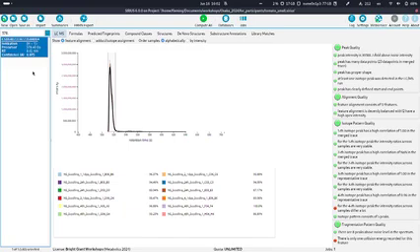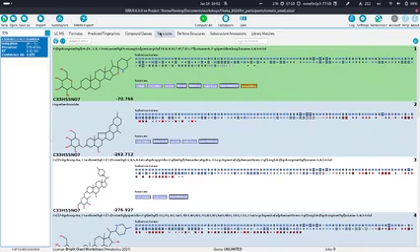I hope some of you, or many of you, are also seeing this compound. And I'm not going to go through everything again, of course, but what we can show here is if we go to the structure tab, we see that we seem to have a very good hit, which seems to have a high score. So this is the CSI:FingerID score, which is negative. So minus 70 is, I think, a pretty high score. We see that also the substructures, we have many blue boxes here, they seem to fit.